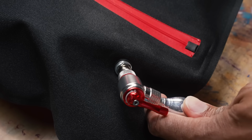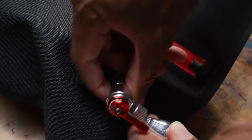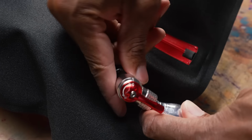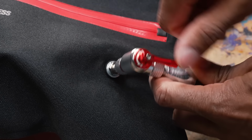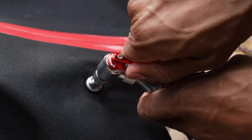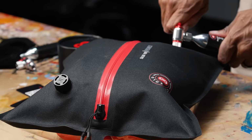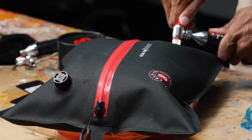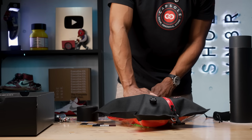And we're going to connect the inflator to the inlet valve, and you just want to screw it on with your fingers like this. Make sure it's on there tight. And then you wanna just let this lever pull a little bit. You don't have to keep turning the lever, you could just pull it. You hear and see the bag inflate. And then you compress your hand a little bit down on it to hear the oxygen moisture escape.